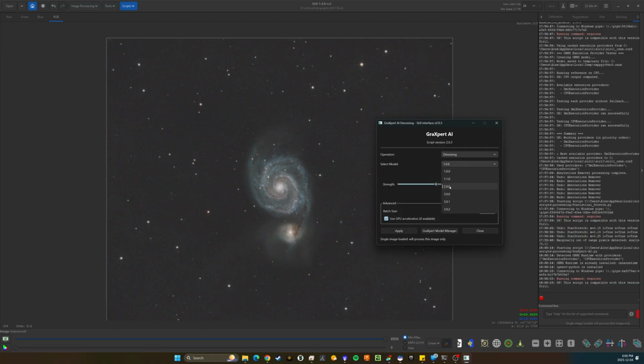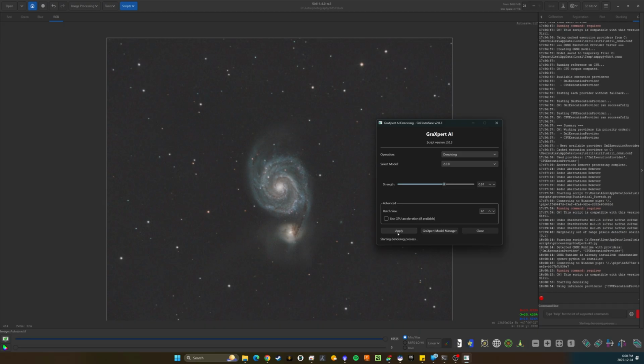Honestly, I've tried all of them, and it's very hard for me to tell any difference between all of them. However, some of the latest ones take longer than this one, so that's why I like to go with this one. I think it's a good balance between all of them. So let's go with 0.6%. Right, let's go here with 32. You can adjust this. What that will do is create more batches that we process at the same time. So if you have the GPU power, then it will process the image faster, right?